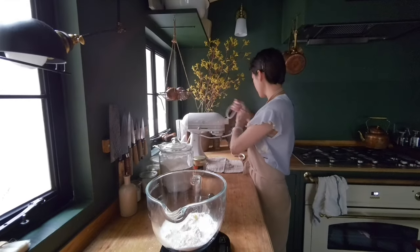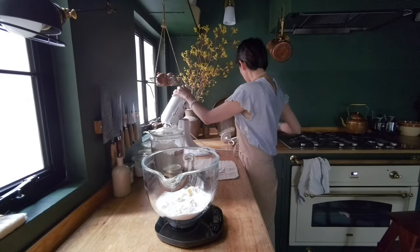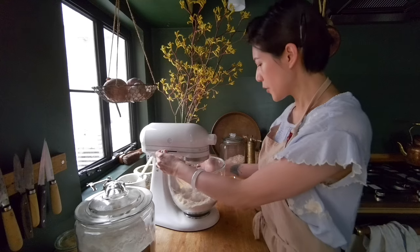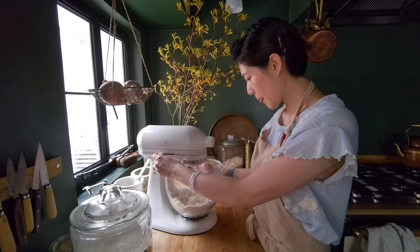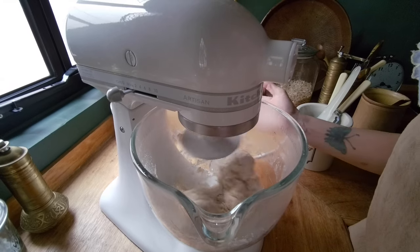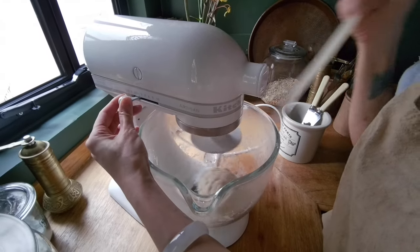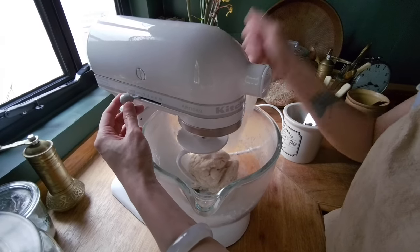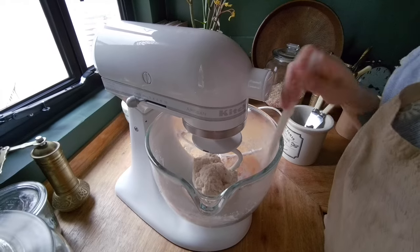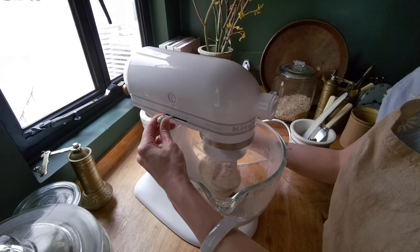If you're wondering why hot water instead of room-temperature water — hot water dough is quite typical when you want to produce a dough that is soft and chewy at the same time. I'm going to mix this just until it comes together, then once it forms a cohesive mass, turn the speed to medium. Because this is a small amount of dough, the hook sometimes has difficulty grabbing it, so stop the machine occasionally to help it stay on the hook. I'm going to knead this on medium speed for about 10 minutes.